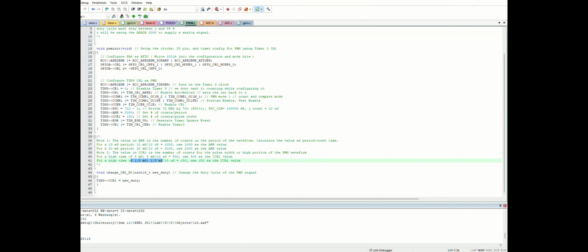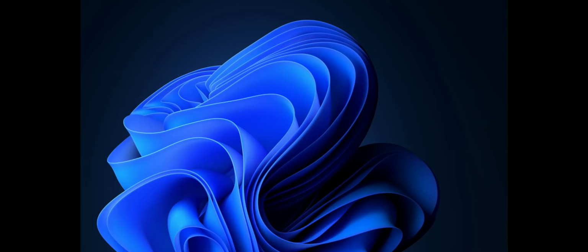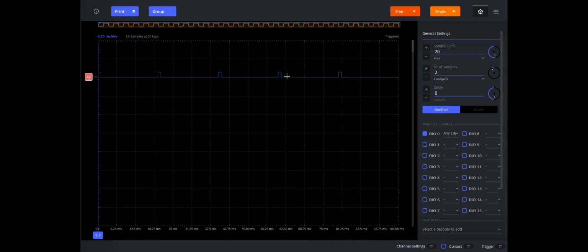If I go back to the Scopy screen, the duty cycle is within 7.5%, which is pretty small, and the period, which is from here to here, is almost 20 milliseconds. As you can see here, 1.5 almost.